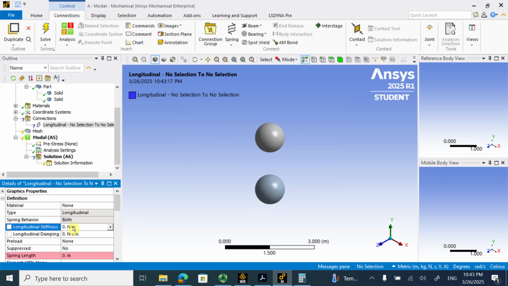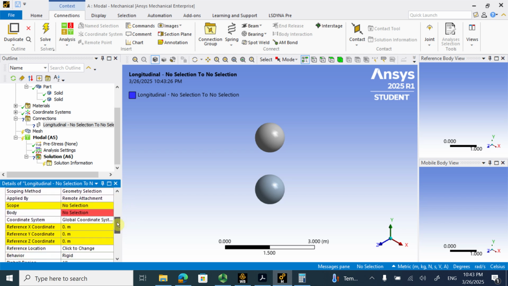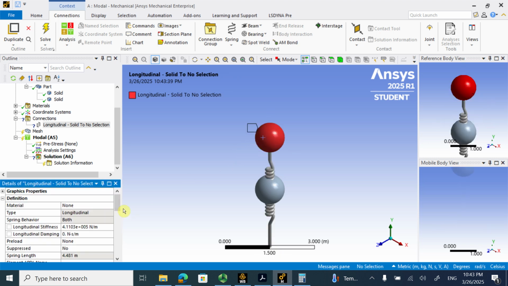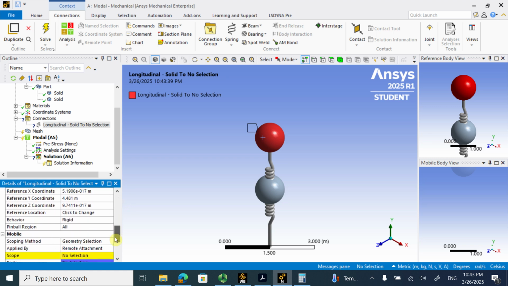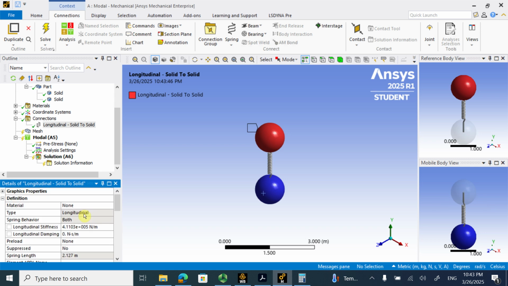It doesn't recognize the comma. Okay, let's remove this comma. Alright. Then damping I don't put there. So for selecting the bodies, I have to come here first, select this guy, apply, and then for the other body, I'll come here, select this one. Now you see that the spring connected this red body to blue body, okay?